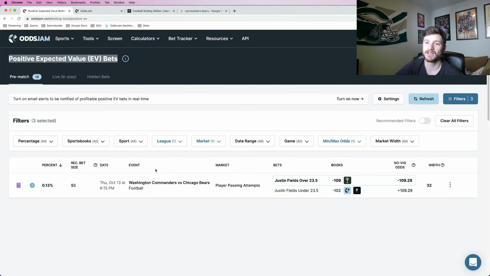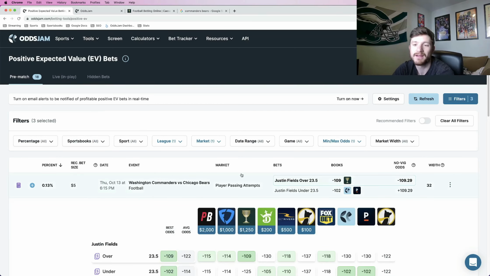Of course, whenever I go about betting on NFL, NBA, whatever, the first thing I do is I go to OddsJam.com and I check out the positive expected value page. Using the positive EV page provides betting opportunities in which you are gaining the edge over the sportsbook. And that's really all we want, right? We want to have some way to gain an edge over these sportsbooks that generally have the edge over you. Charging a vig, charging the juice, gives the sportsbooks the edge. Finding a sharp tool like OddsJam takes the edge back.